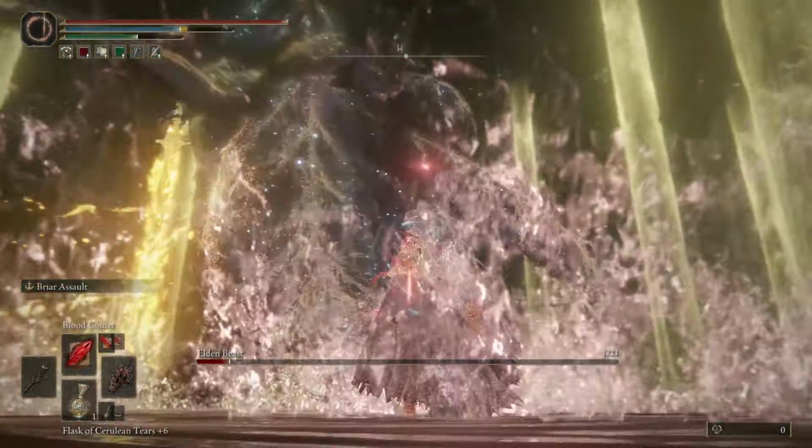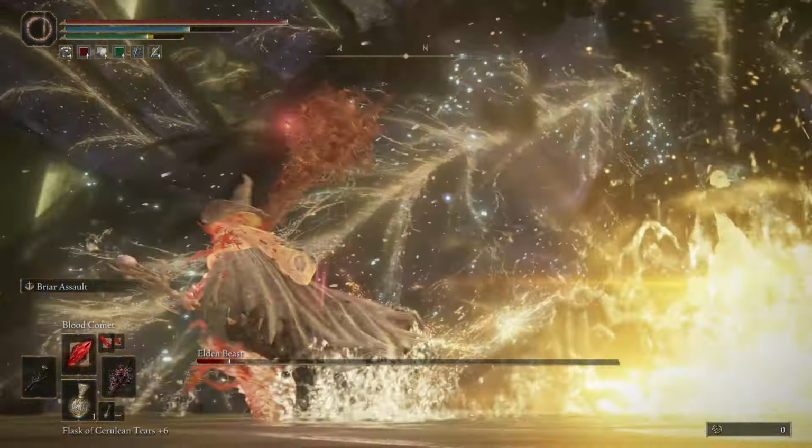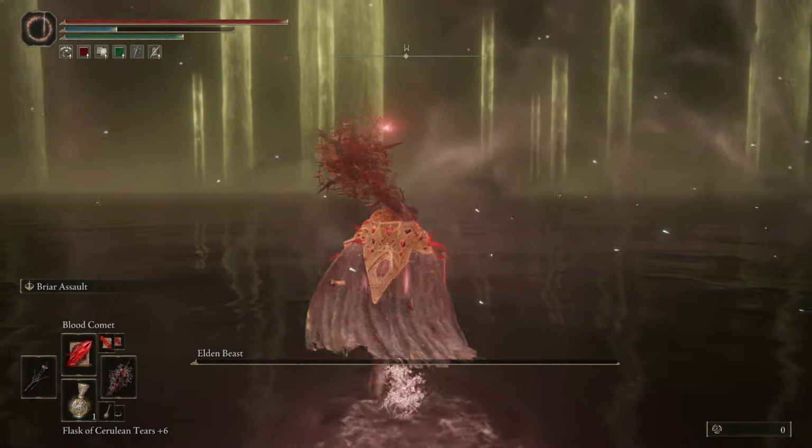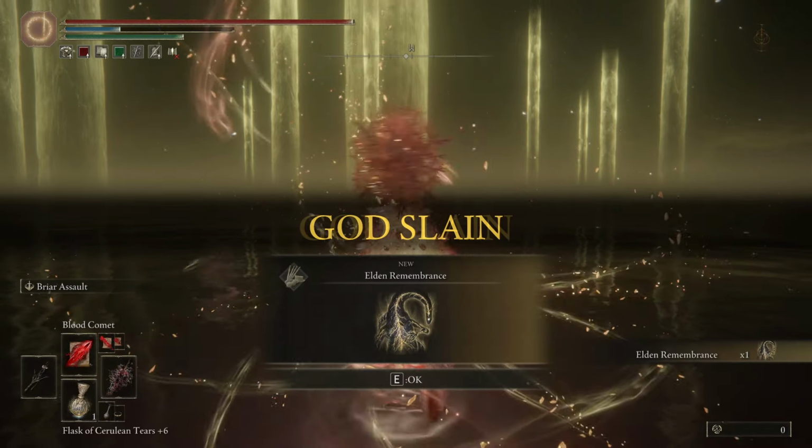Comet, okay. We're close to the end here. Okay, boom. Oh, come on. Oh, we're gonna finish him here. Oh, yes. There we go. Nice. And we have beat the convergence mod with the, I don't even remember what this class is called, thorns.